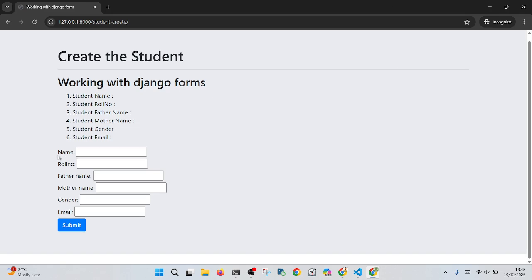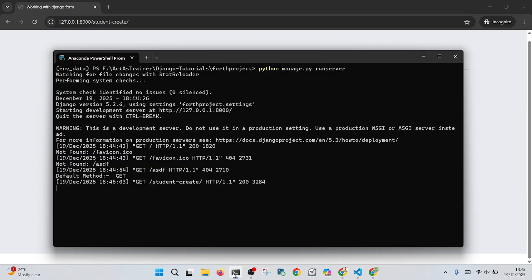I can see here there is a form. Now in this form you can type some data like Raj, roll number 101, father's name, it's like Raj, right? Not Ram. Raj. Father's name, let's put NA, then mother's name NA, then gender, let's see, other. Then the email ID we can take raj@gmail.com. Understood? Now I can submit the data. What will happen? Once data is submitted, you will see the request in the backend.